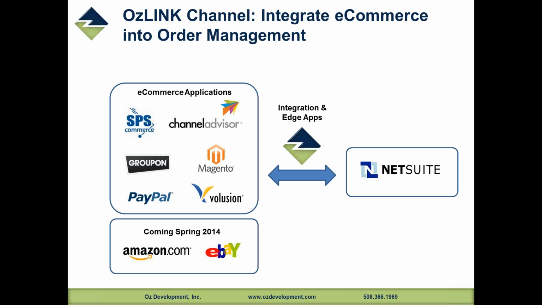I guess to step through one slide on each solution to give everyone a perspective, because as I said, some of these are newer solutions for OzLINK customers. OzLINK Channel is the solution that integrates external e-commerce applications into the NetSuite order management process. So I talked about the ChannelAdvisor integration. Other hosts that we can integrate are external Magento e-commerce shopping carts, Groupon. We have an interesting use case today with PayPal we'll talk more about. Volusion as another shopping cart. And then coming up are integrations with Amazon and eBay.